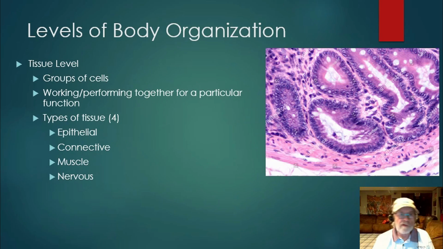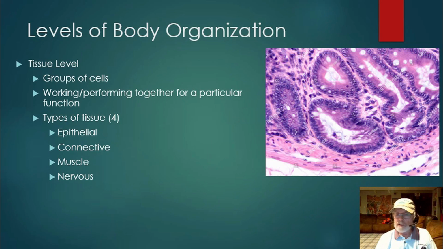What happens is we go up one level from that, and we're at the tissue level. Now, a tissue is basically a group of cells all working and performing together for a particular function. We have a bunch of different types of tissue, epithelial tissues. Epithelial means, epi means upon. Epithelial tissues are coverings or linings. So the skin is an epithelial tissue because it's covering my body. All the inside of my mouth, down my esophagus, down through the intestines, those are all epithelial tissues because they line the inside of a structure. On the outside, if I opened up my belly and looked at the outside of all my intestines, there's also a membrane on the outside, which is also epithelial tissue.